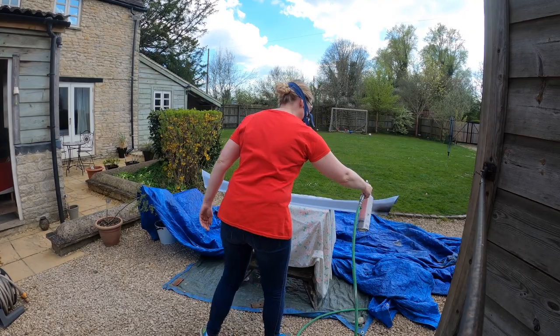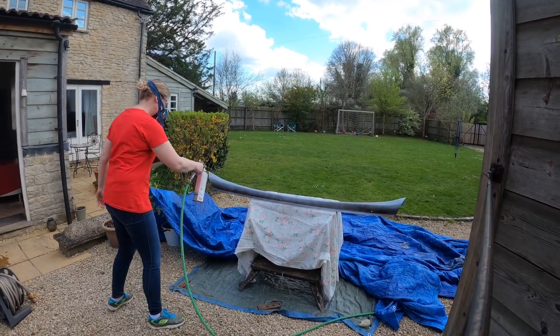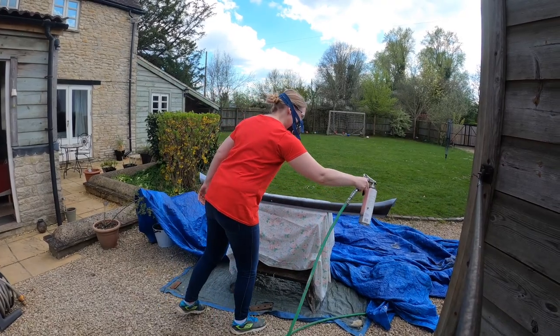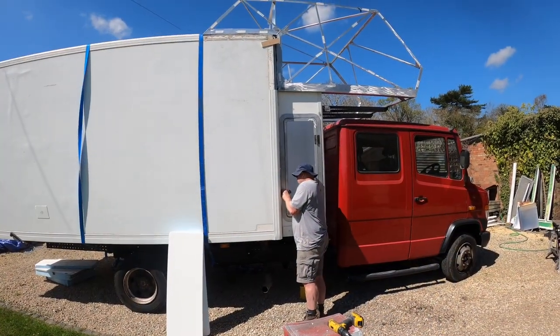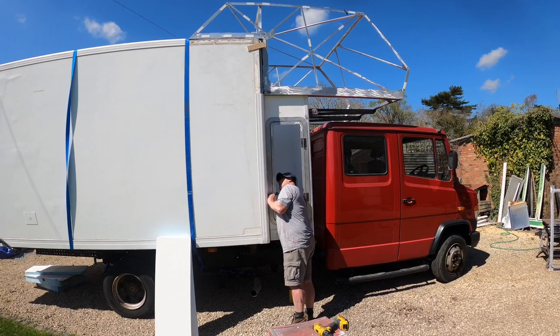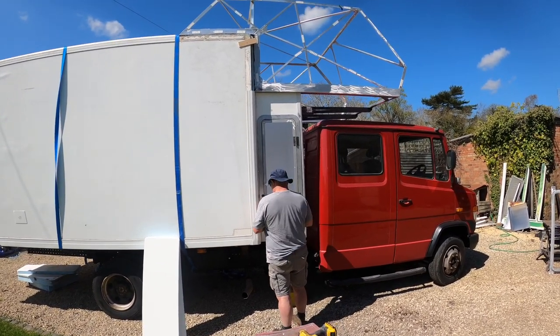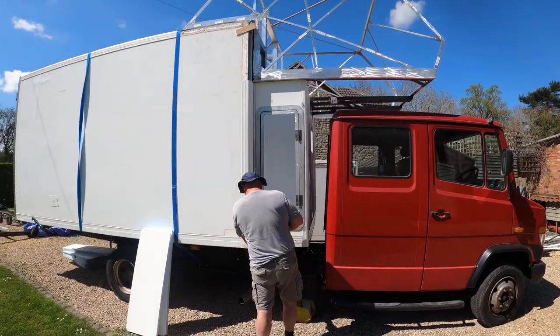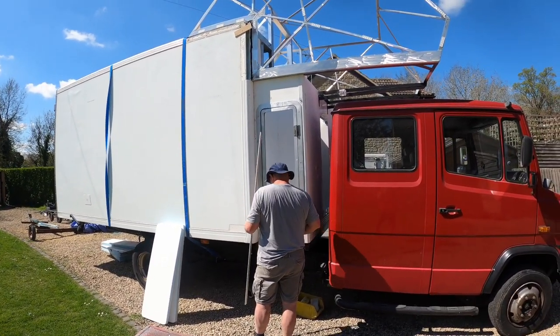Yeah, that's good. I like it. Roger's just checking that these frames all fit in properly, and then I believe we'll be priming them all before we raptor them. But I think they look good. They look like they've always been there, which is a good sign.